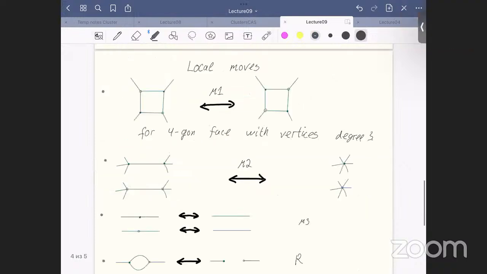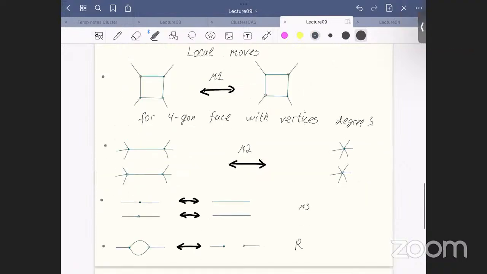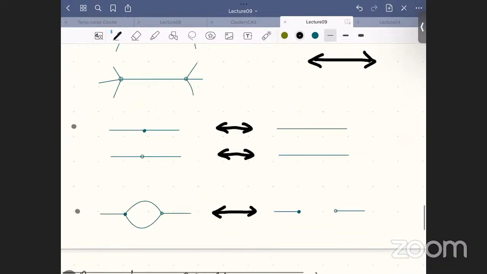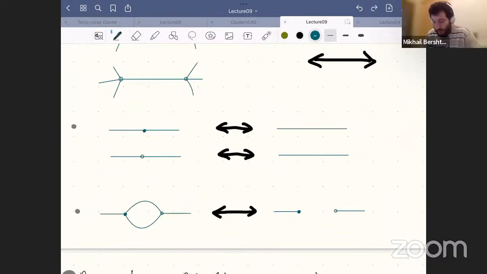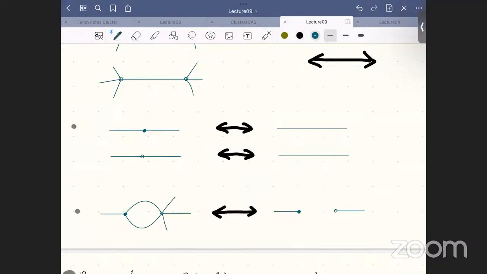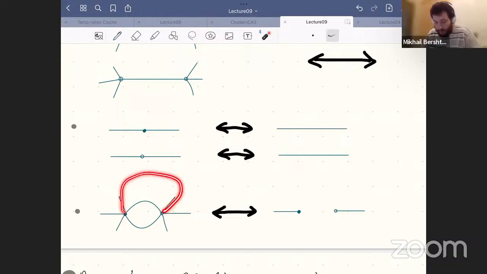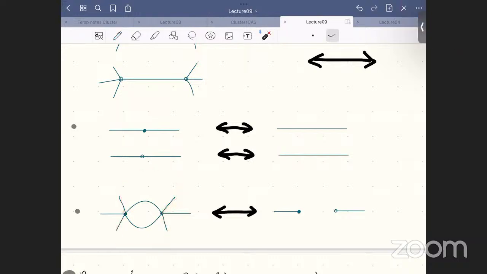And the last move: if 2 vertices are connected with an odd number of edges, there can be many other edges, for example edges like this, and these edges we should also delete.